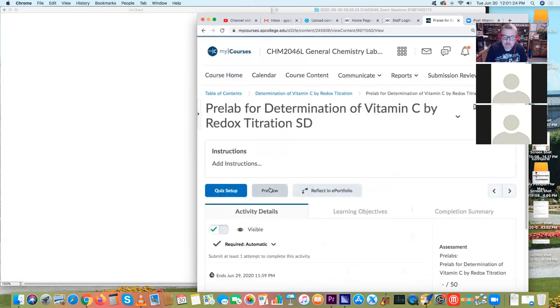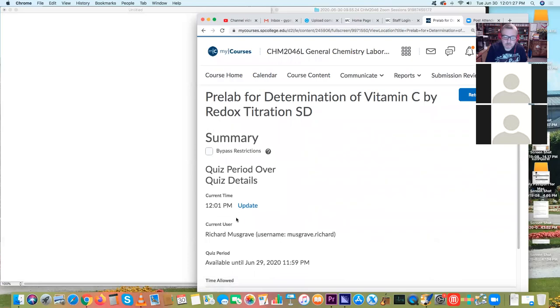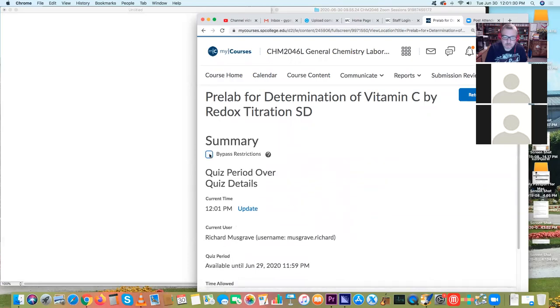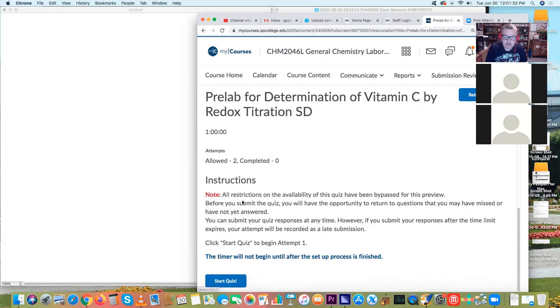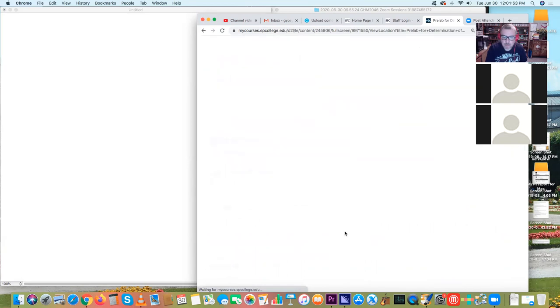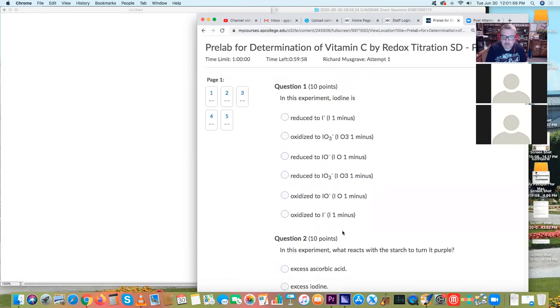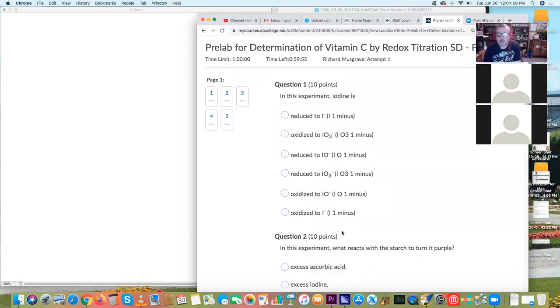Oh, and by chance, are we learning for this semester about the electron configuration of all things and then finding out if it's going to be London, next step, hydrogen bonding, and then the fourth step? No, that's organic, or I do cover that in my General Chem 1 class, but not General Chem 2. Okay, because I took Gen Chem 2 last semester with Popovich, and that's what he was doing in Gen Chem 2. Okay. Yeah. All right.